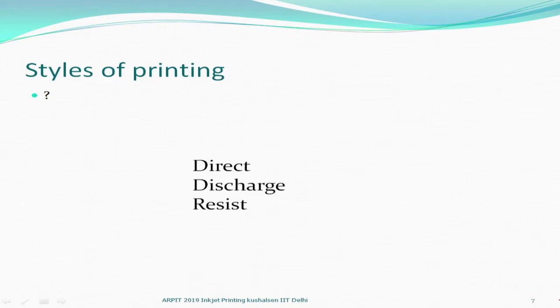Just to revise, I am sure some of you would already be familiar with this, the styles of printing, what it is. There are three basic styles which classically people have been talking about. One is called a direct printing style. That means you have a fabric which could be white or colored, and you have some design, and you print the whole thing on a fabric directly, and that is called a direct style.